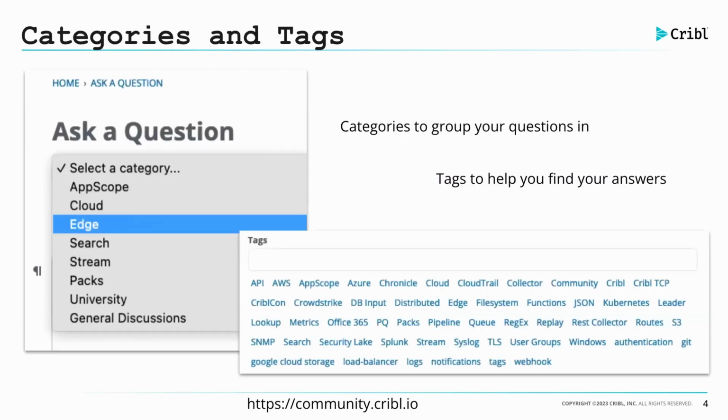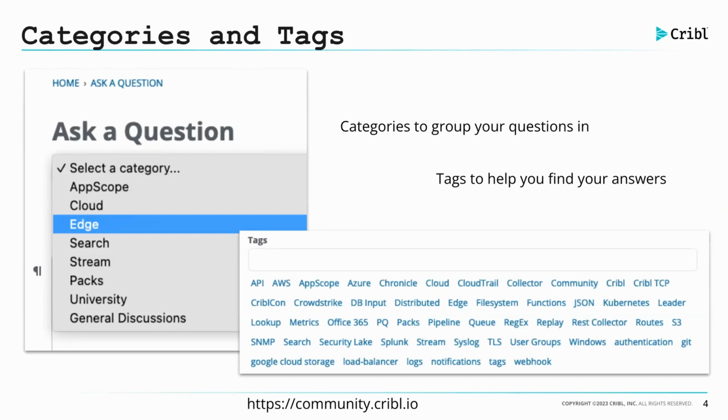To make it easy, we added all the categories for our products, and then talking about packs or talking about university, or if it just doesn't fit or it overlaps too many different items, you can put it in general discussion. And throughout the process, I've gone through and found all the keywords that I could find that might make it a little easier for you to find the answer if you have a question.